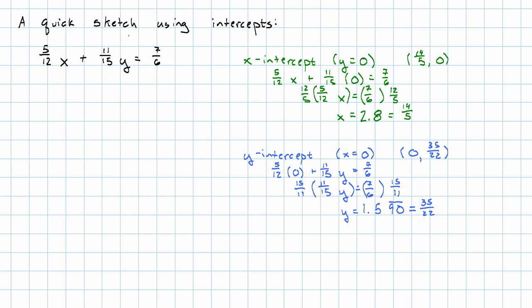Now, I don't really want to make a careful sketch of that graph. I definitely don't want to make a sketch where the x and y axis have the same scale, and I really don't want to draw a y axis labeled in twenty-seconds that goes up to 35 of them. But here's what I can do. I notice that this number is bigger. I'm going to just draw a quick set of axes, and notice I drew the positive part of my x axis slightly longer than the positive part of my y axis.